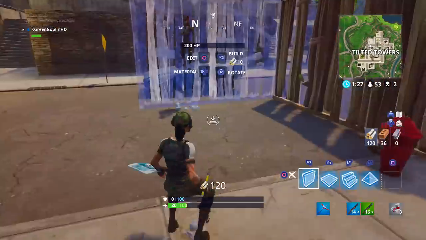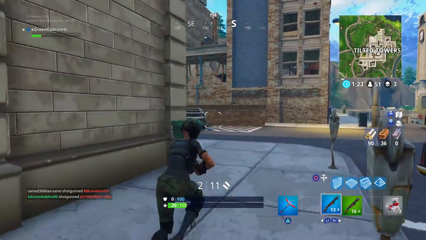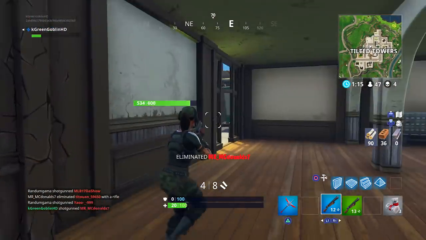He hits me. I go for the jump shot. I try to build. I just decide to take him out with another headshot, and I'm in an even worse situation here because I'm at 20 health. If I hadn't healed before, I would be dead right now. I come back around this way, and I'm playing it really smart right now.